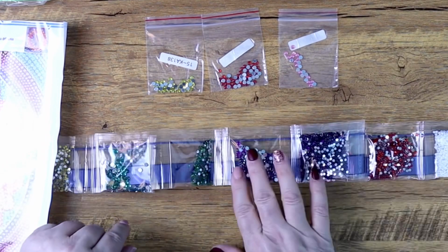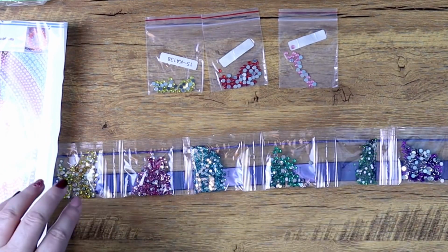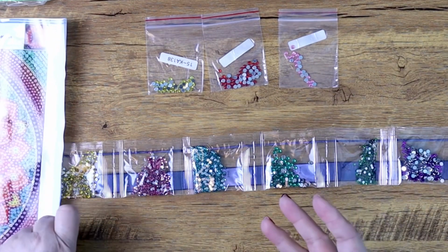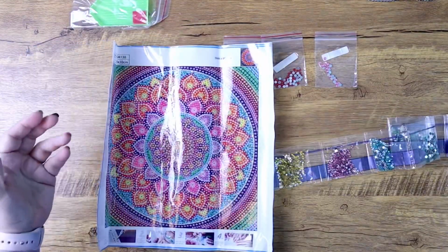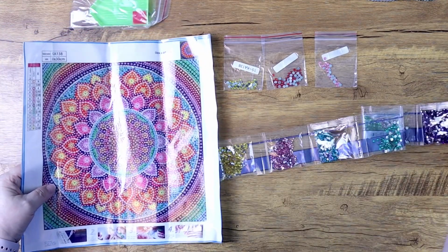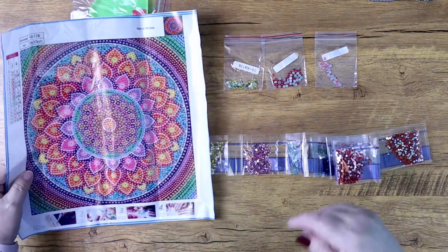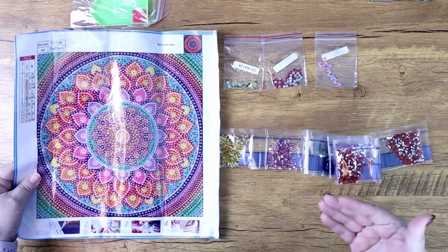So, you know, the good part is I'm going to have leftovers, which means a sparkly project later. Like something's going to be blingy in my future. Like ornaments or something. I mean, Christmas is around the corner, so something's going to have some extra sparkle going on. I don't know what it's going to be, but there's going to be some kind of project that's going to have some extra bling because of the leftovers in these kind of kits.